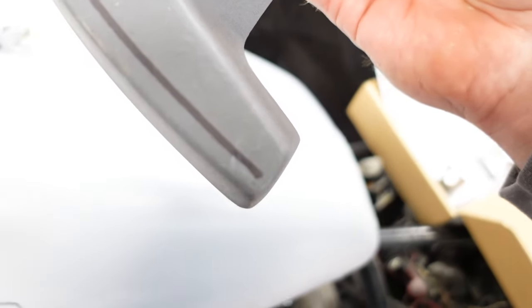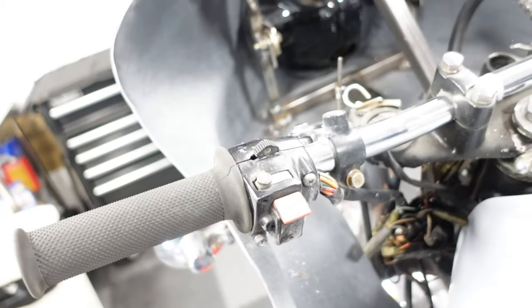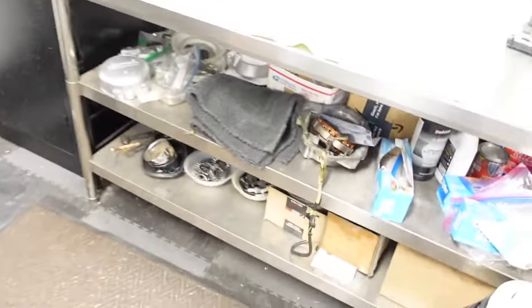I'm not really sure what to do with this. Do I cut it? It was suggested that I cut it on that black mark and wedge it in there, but I think I'm gonna try to widen out this frame, spread it out a bit, because I think it is closed in a little too much. What else do I have? Try to fix the windscreen. I already talked about that.